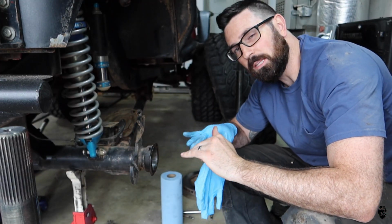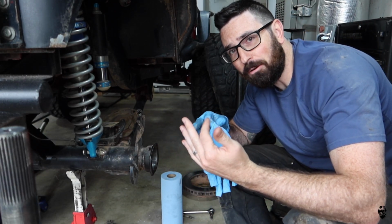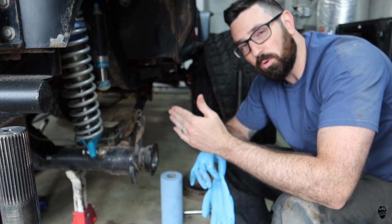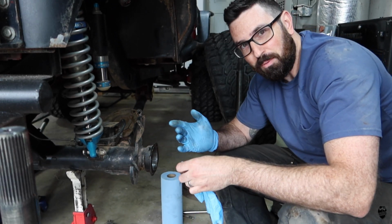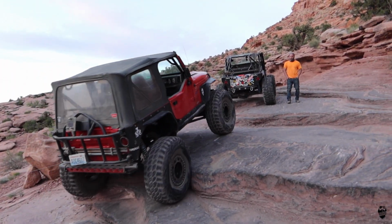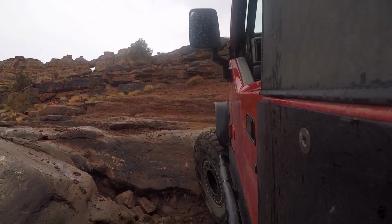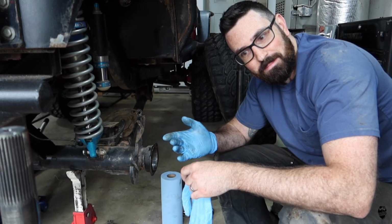I have the old shaft out, and the new one is all prepped and ready to go. A question you might be asking is, how did I bend a 35 spline Yukon axle shaft? To be honest, I don't know. Bending both sides, this side worse than the other side, doesn't make sense to me. I'm not super hard on my Jeep. Then again, yeah, I don't know.